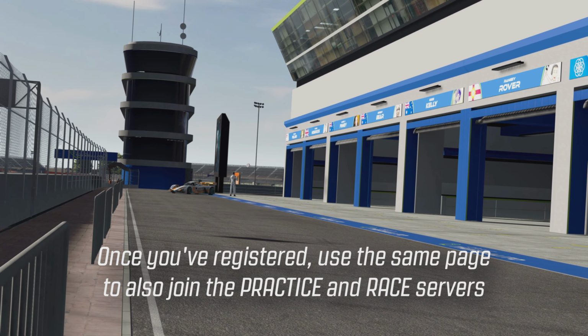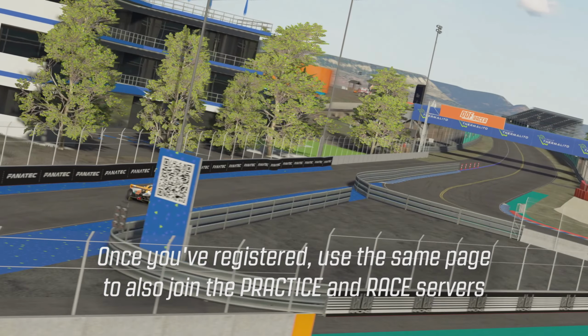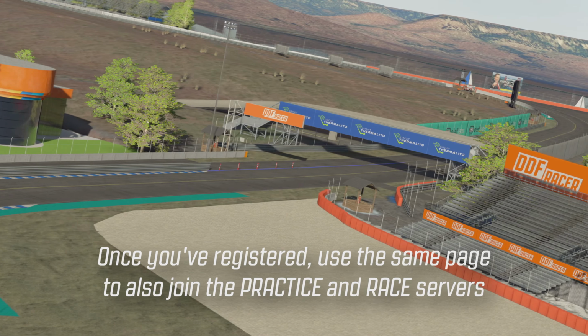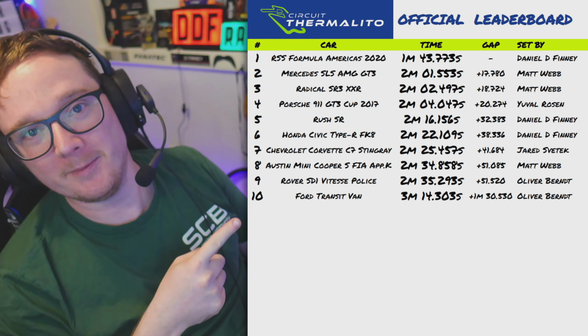Now make sure you actually do use the practice servers and log some laps, not only to get used to the cars and the track before race day, but to see what kind of lap times you can do, because whoever sets the fastest time in either the Audi or the Praga will be going up on the official Circuit Thermalito leaderboard. And if you can beat the fastest time for the Rush SR, then that'll go on there as well, although any times for the transit van won't count because, well, they'll be using the short layout.